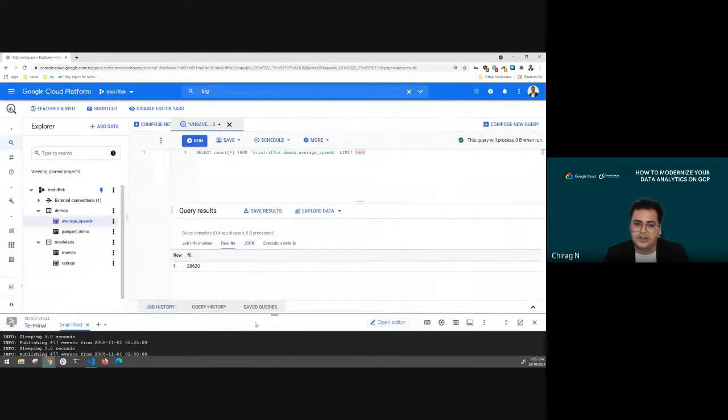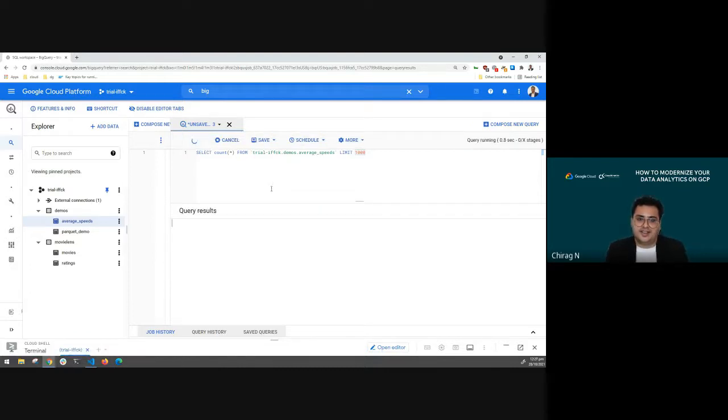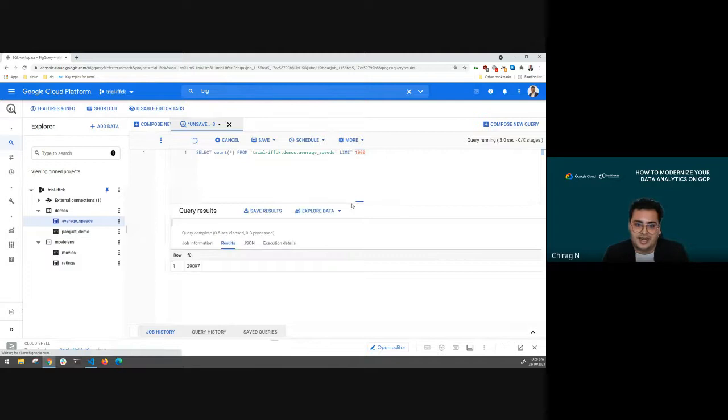So let's wait for another 5-10 seconds, because we can tweak some speed factor again in the Apache Beam code, depending upon what frequency you want, whether totally real time at each second interval, or maybe in micro batches. So everything is in our control. So let me fire the count again. Let's see if the new data is getting added. Here you can see that now we have live 29,097 rows.